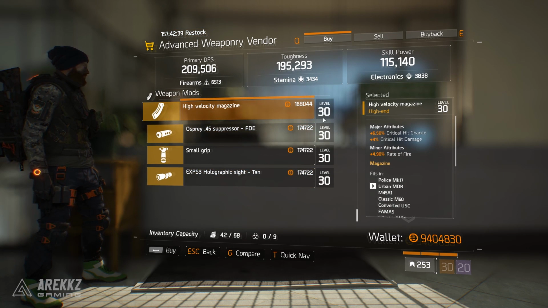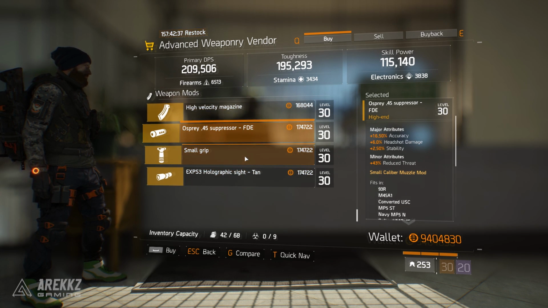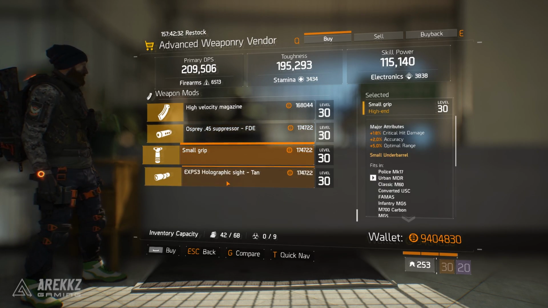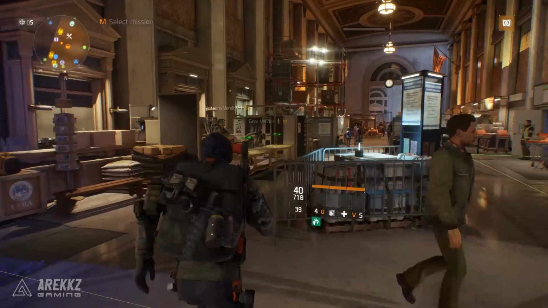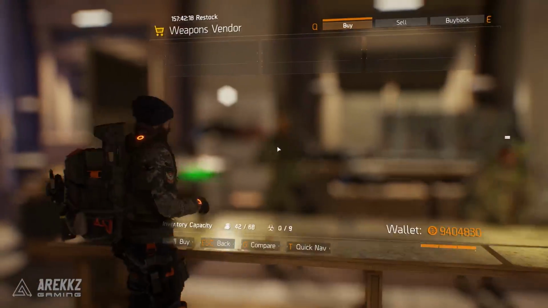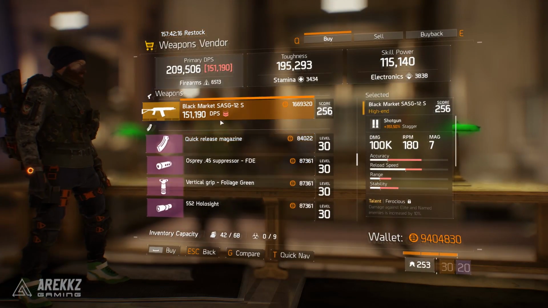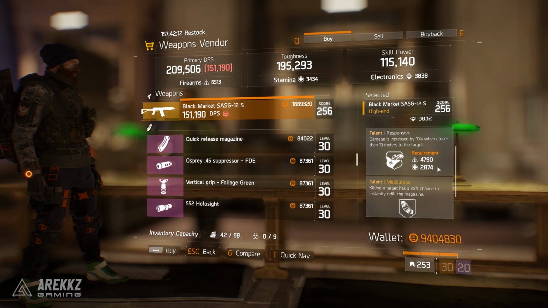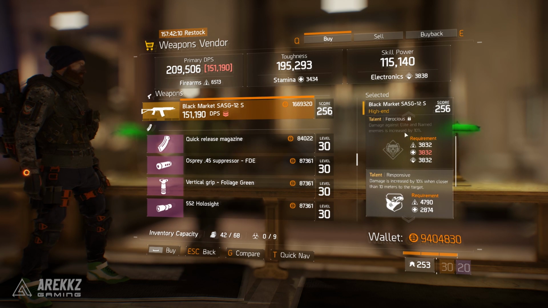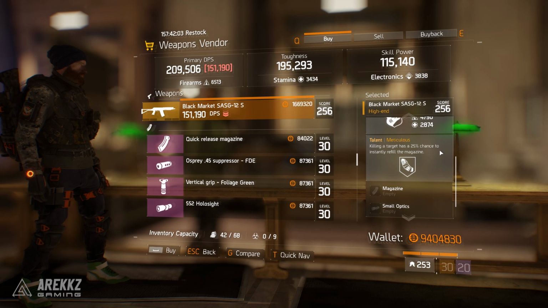You also have a high velocity magazine, an Osprey 45 suppressor, a small grip, and an EXP-S3 holographic sight tan. So they are your vendors there. Moving over to the main hall to speak to these guys over here. The weapon vendor here has a Black Market SASG 12S with ferocious, responsive, and meticulous. Responsive is a decent talent, ferocious is quite nice for using in PvE. Meticulous in this situation wouldn't actually be too bad.